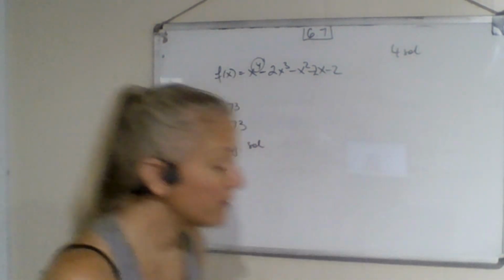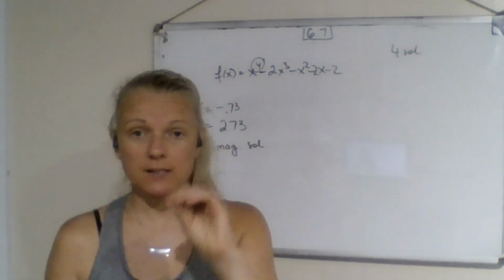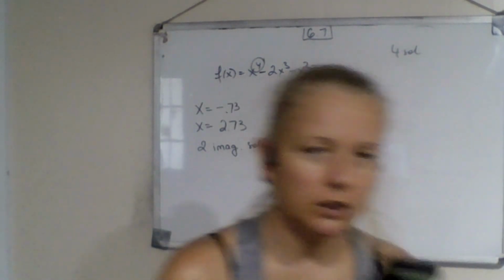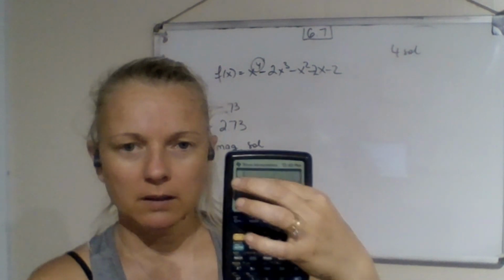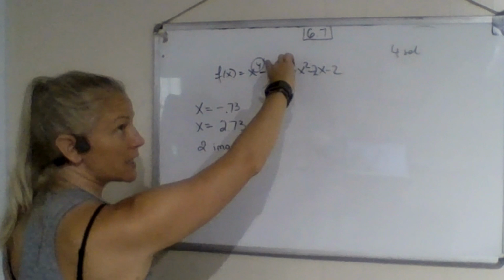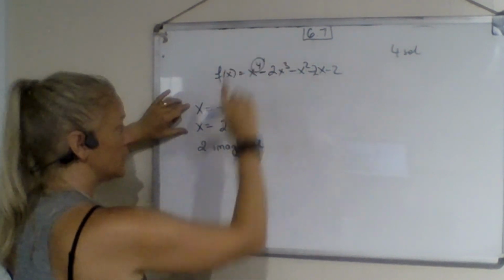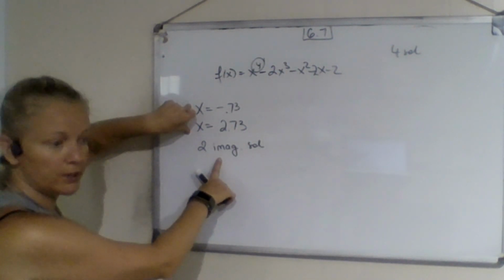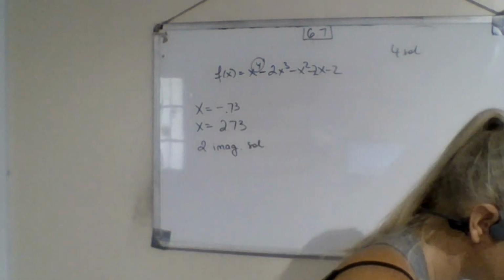So from here on, whenever you hear on your homework that it says approximate, remember, we're just looking for the zeros that we can read. And then once you get 2 of them out, you ask, what is my leading exponent? 4. I found 2 zeros. I have 2 more that have to be imaginary, and you stop right there.